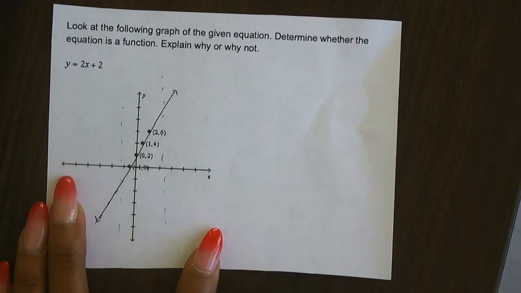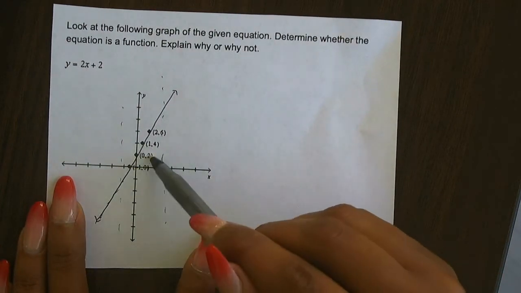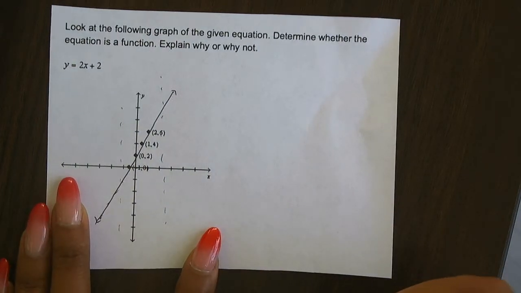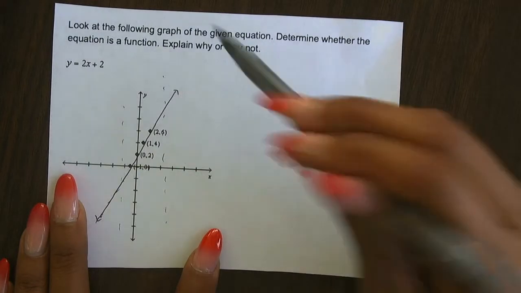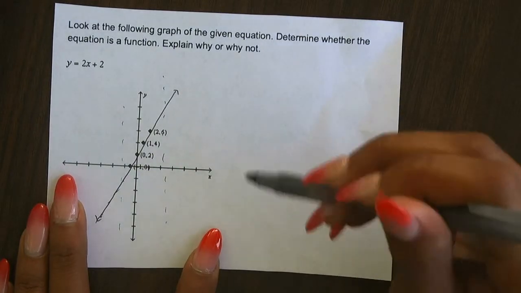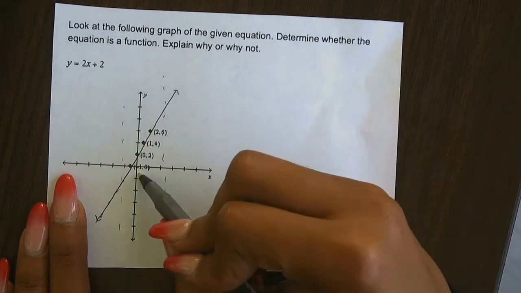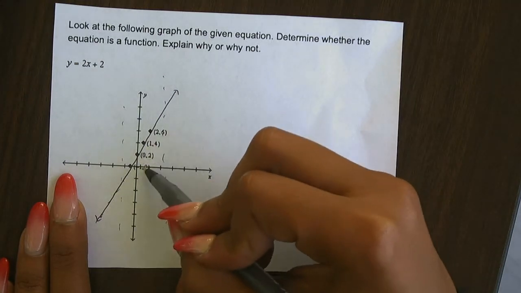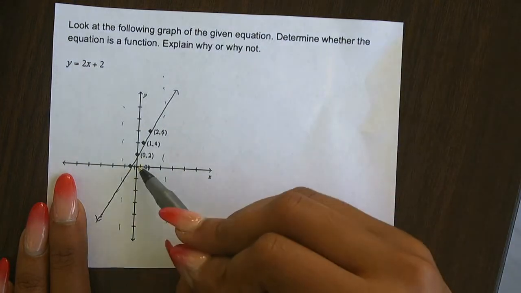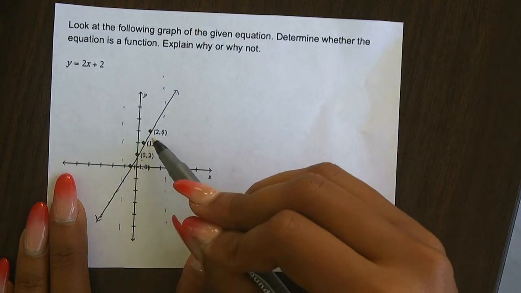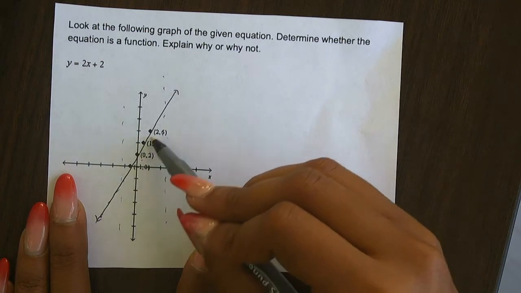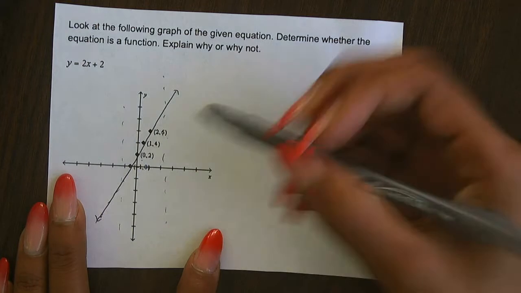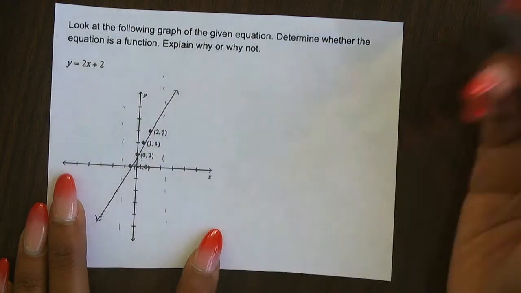But more so, I could see here that it gave me a couple of different point values to look at on my function. And for a function to exist, we know that it needs to be one to one, meaning that every x value that I have here should produce its own unique y value. And I could see here that negative 1, 0, 0, 2, 1, 4, 2, 6. None of my x values repeat, nor do they have different y values. So all of my x values are different and they have different y values.